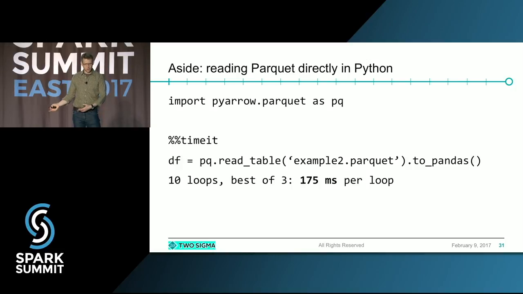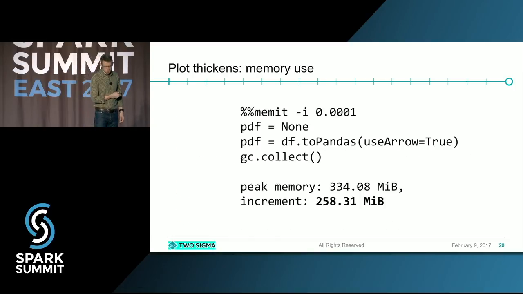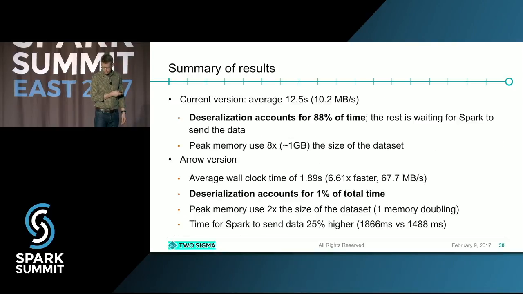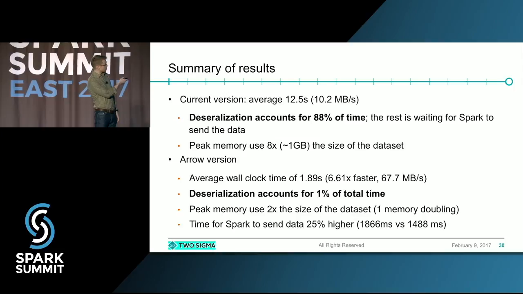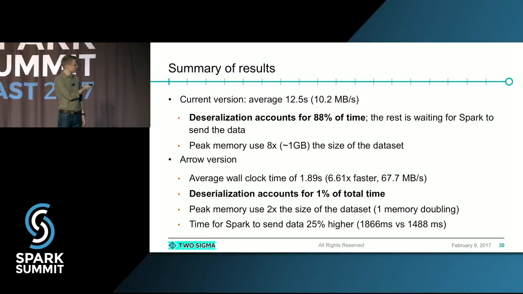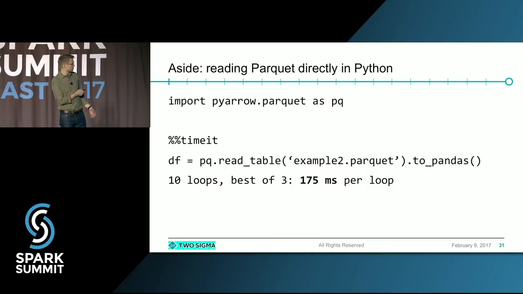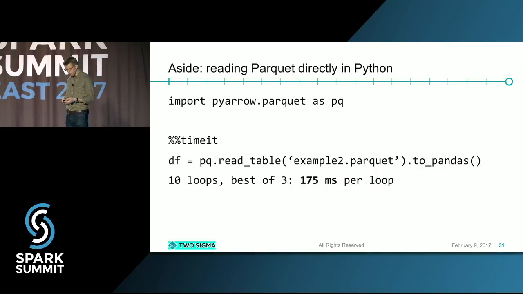So in parallel, a thing that I've been involved with is building a native Parquet interface in Python. If we compare the performance here, to read 128 megs of data using toPandas with this patch in Spark takes 1.9 seconds, but from disk, we can read the Parquet file about 10 times faster. So that's in excess of 1 gigabyte per second.